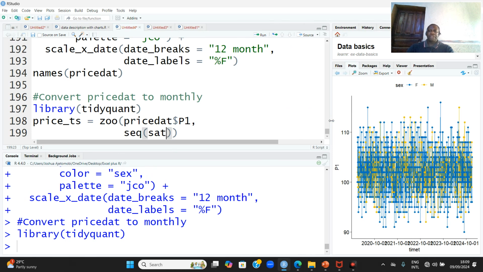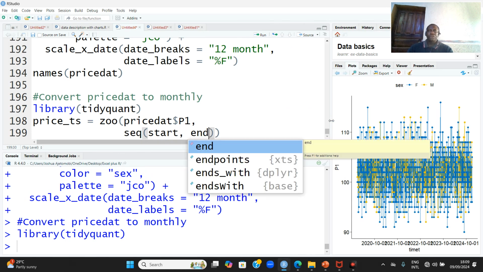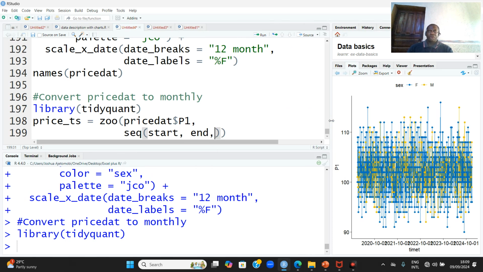So we have stats, comma, end, comma, then day.